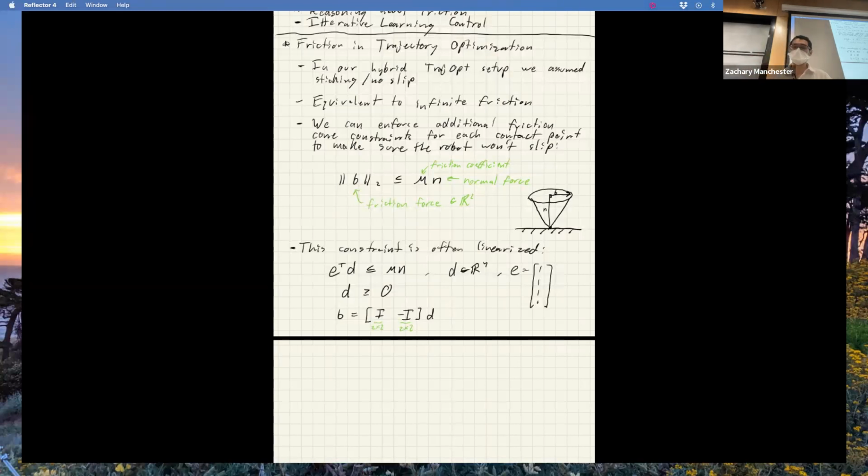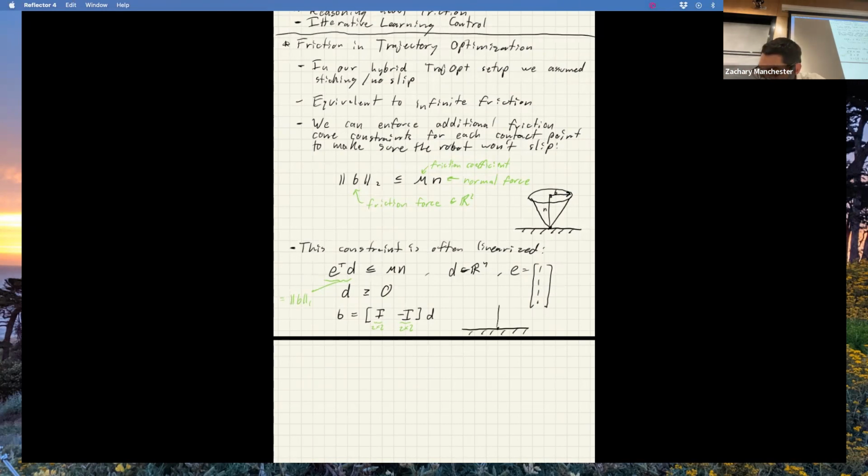So the reason we do this is really so that it can be written down as a linear constraint. So this thing, let's just write this down real quick, equals 1 norm of B. So what this is doing geometrically now is I went from my nice round cone, the original friction cone, to what is basically a friction pyramid. It's an inner approximation of the original cone, like a 4-sided pyramid. So it looks like this now.